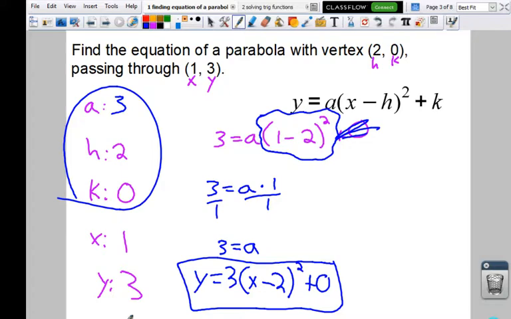Can we simplify that a little bit more? You could, but we are not going to do that now because once you get to the real one, you can't. So you just want to leave it like this. This is a perfectly acceptable answer. Even though you could distribute and leave off the plus 0, I want to keep it very similar to the actual work sample.